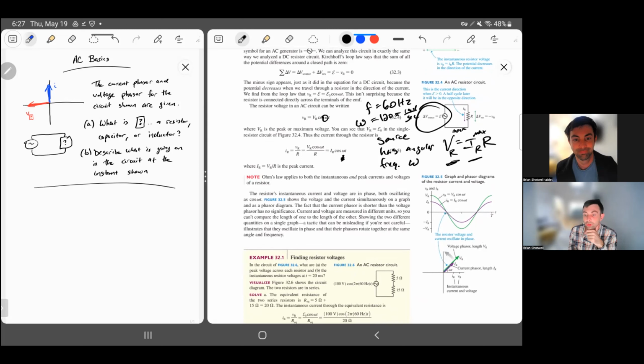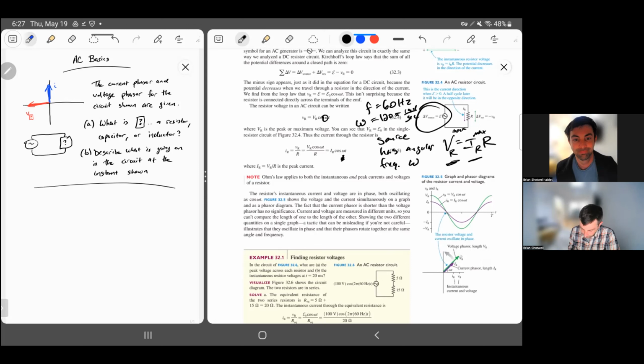When you're plotting two phasors on the same diagram, notice how these have completely different units. This is amps and these are volts. So if you're comparing volts and current, the length of the arrows means absolutely nothing relative to each other. Whoever drew this could have drawn the current phasor longer than the voltage phasor, and it wouldn't have mattered. They're setting a different scale for the voltage and a scale for the current. So don't read into that too much.